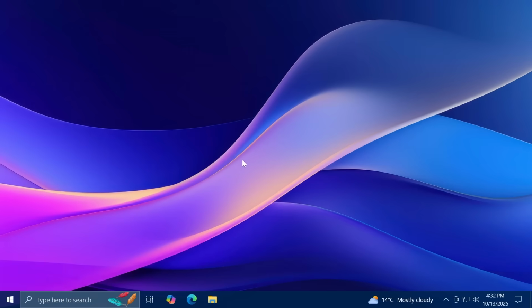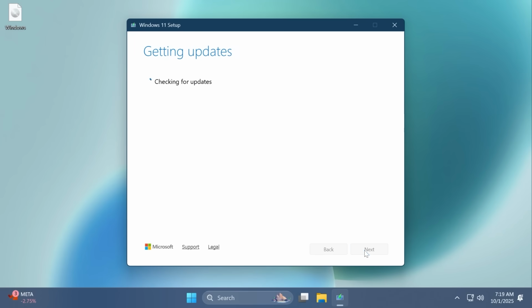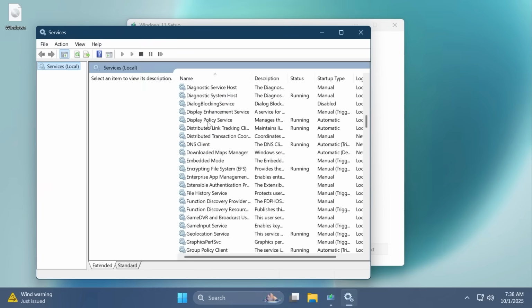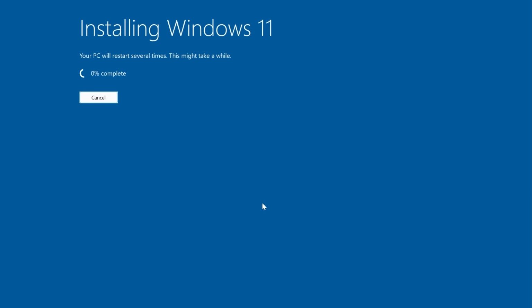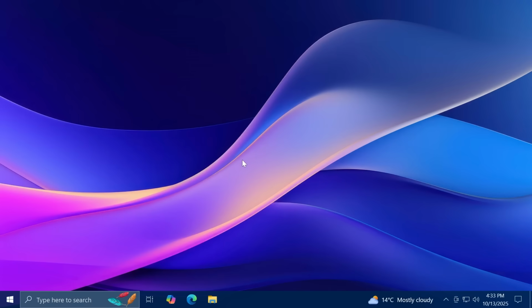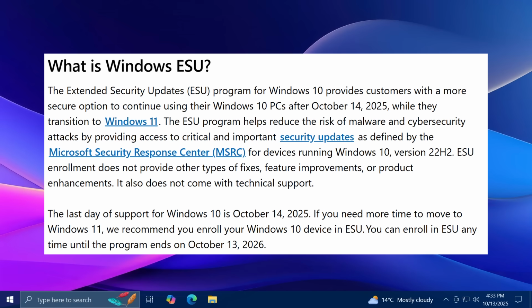Of course, the first thing that would come to mind is that we can upgrade to Windows 11, but for most Windows 10 users, that's not the case because they either don't want to upgrade to Windows 11 or they don't have a compatible computer that can be upgraded to Windows 11. If you're interested in this first option to upgrade to Windows 11, make sure to check out some of my previous videos about how to upgrade to the latest version 25H2. But this video will be especially made for those who want to stick with Windows 10 and would want to keep getting updates for a while longer. So in this video, we're going to talk about the ESU, or the Extended Security Updates program for Windows 10. This Extended Security Updates program will allow you to keep getting Windows 10 security updates until the 13th of October 2026, so for another year.